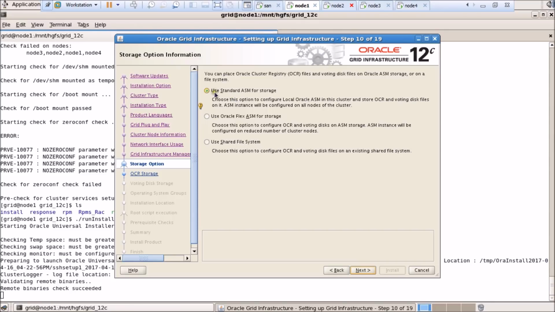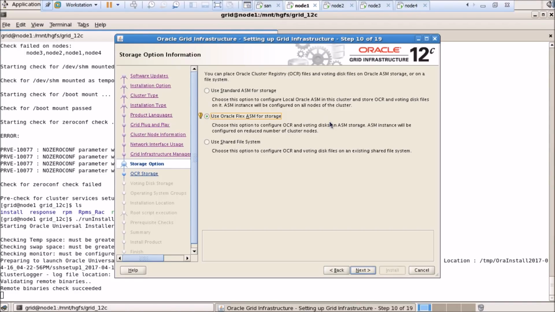Right from the first, we'll see it is the standard ASM for storage. This means if I have 4 nodes, I'll have 4 ASM instances, pretty obvious. And if I use flex ASM, as I said in the previous videos, right before I could start setting up the prerequisites, I am going to focus on flex ASM because that is the reason I am creating the 4 nodes setup.